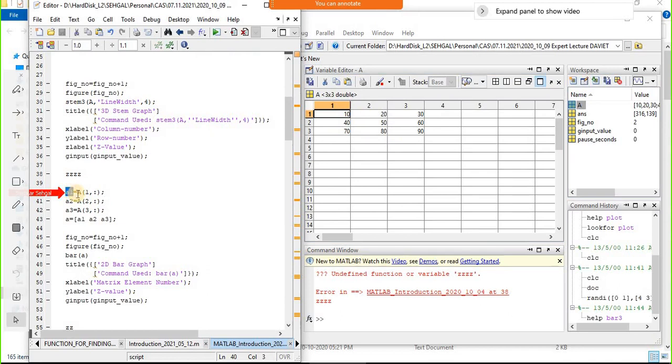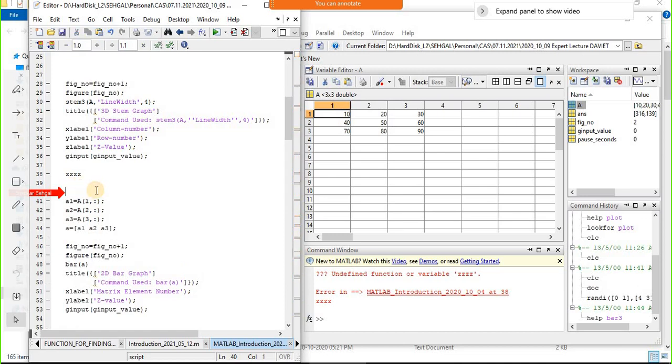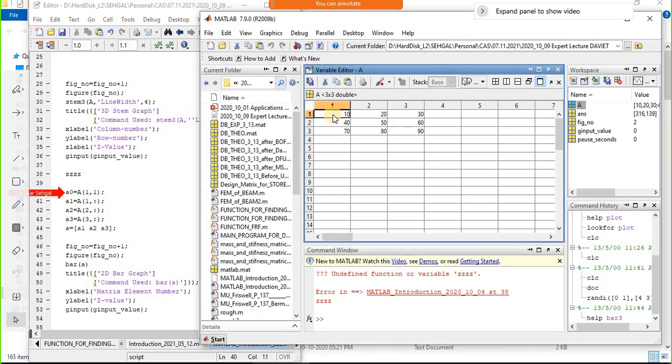I say small a1 is equal to A, and within the square bracket I mention the element numbers, like 1, first row, comma, all elements. To make it easier, I say a0 equal to A, that is equal to A(1,1). That means first row, first column, so that means this very value, that is 10.